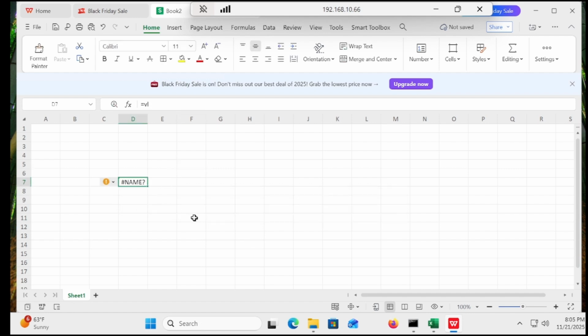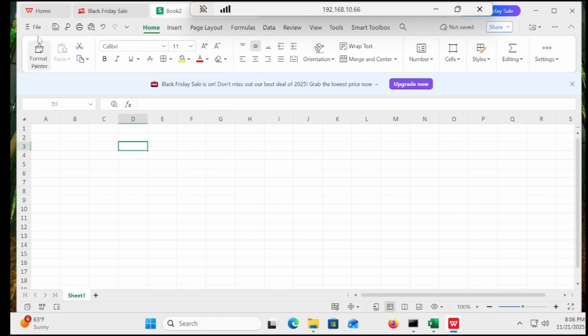For personal use, it is absolutely free, but if you want to use it for commercial use, you have to upgrade to the pro license, so you have to pay money. But for personal use, it is absolutely free, and it will give you all the features like Microsoft Office 365. So it is the best alternative to Microsoft 365. I am personally using this, so you can use that.